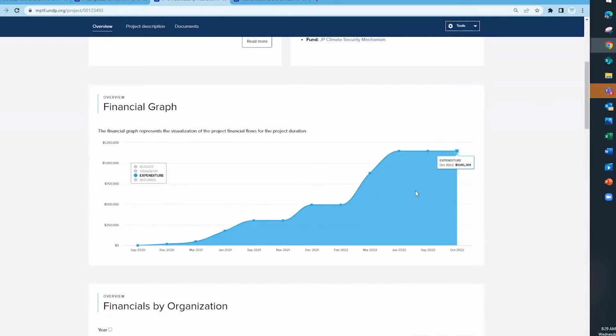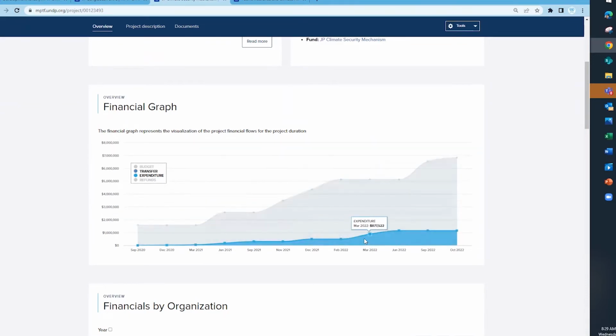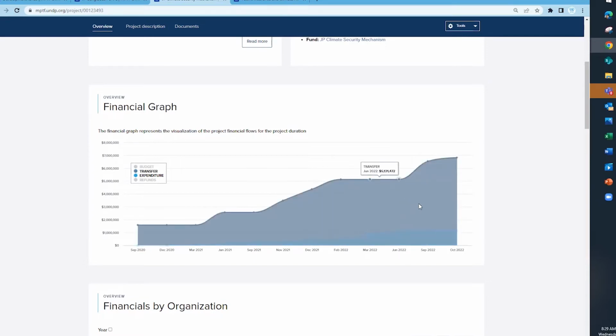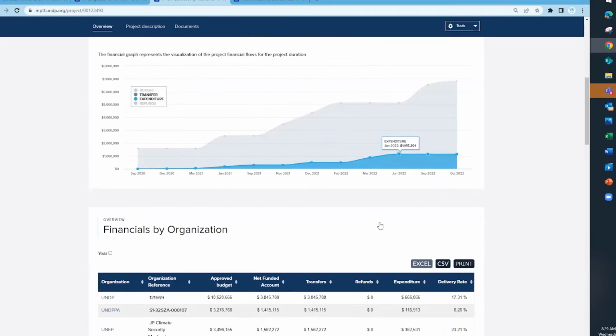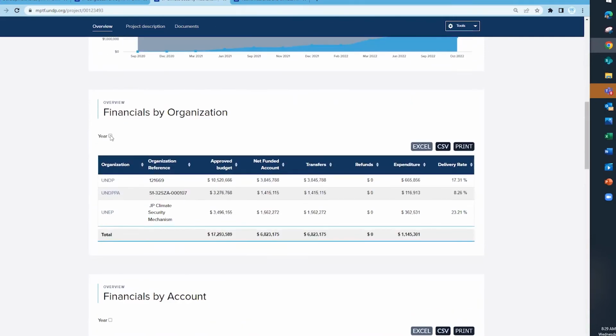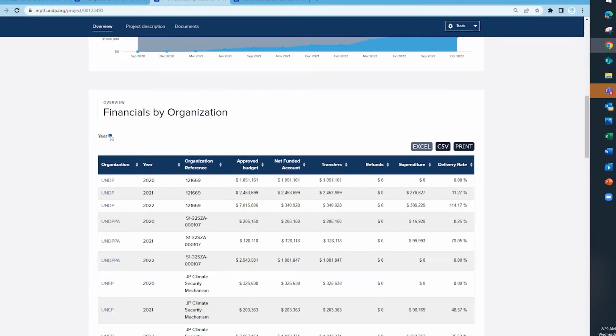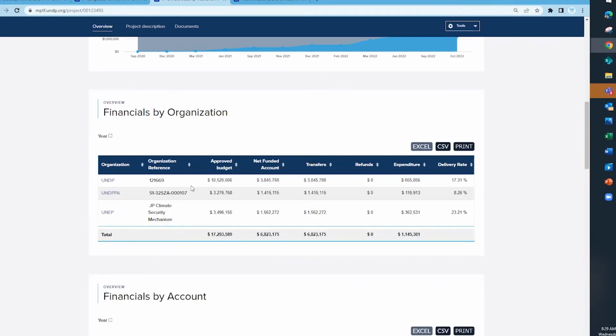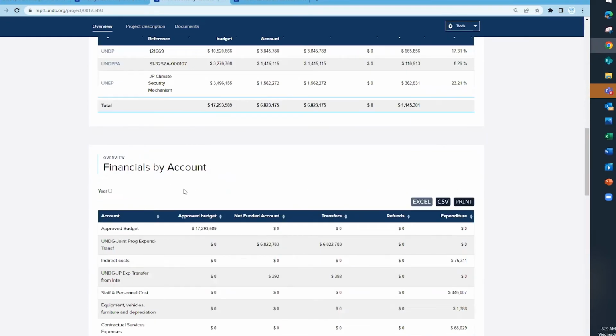Or if you want to see expenditure versus transfer, here you will see that there is still a margin for implementation, right? This is the financials by organization, and if you click here, you will have this by year. Some of you need this information by year, but it is offered here as a total.